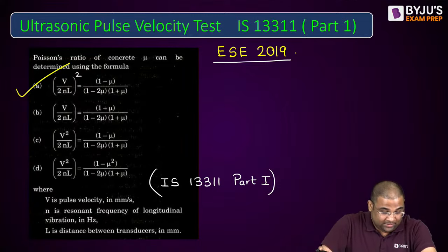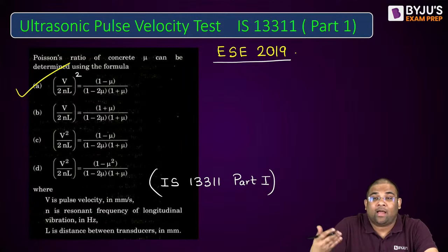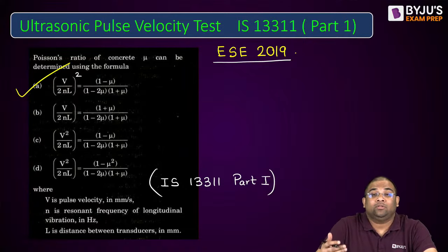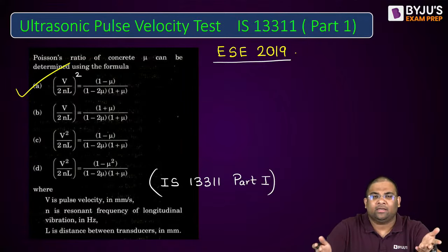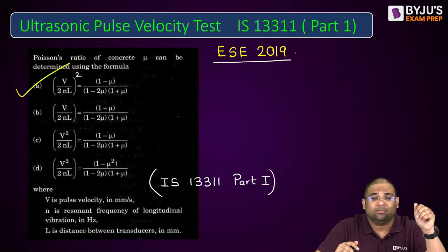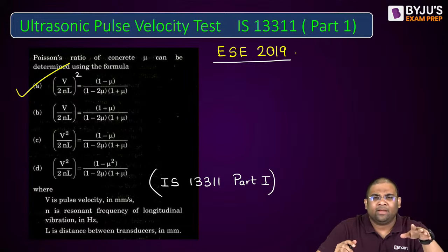I was repeating IS code again and again to make you also read the IS code. You can open the IS code and start reading. Don't fear it. Many times we feel, it won't be understood, but try. You give it a try. Why are you accepting defeat, or thinking that you are a fool before you have attempted it? You are not a fool. You are quite educated. You are quite learned. You know how to read and write. Spend some time. If you find difficulty understanding some word, refer to a dictionary.